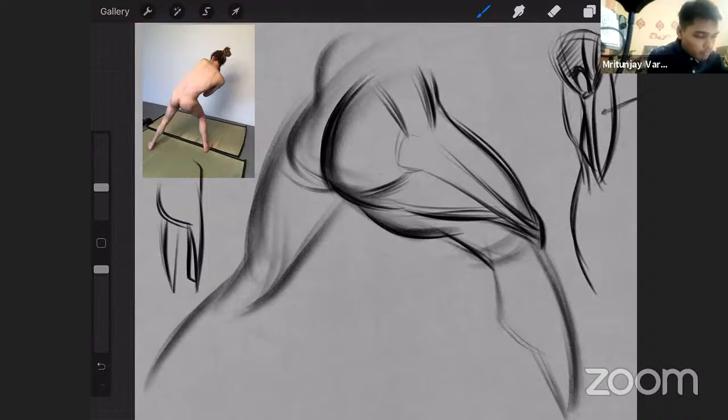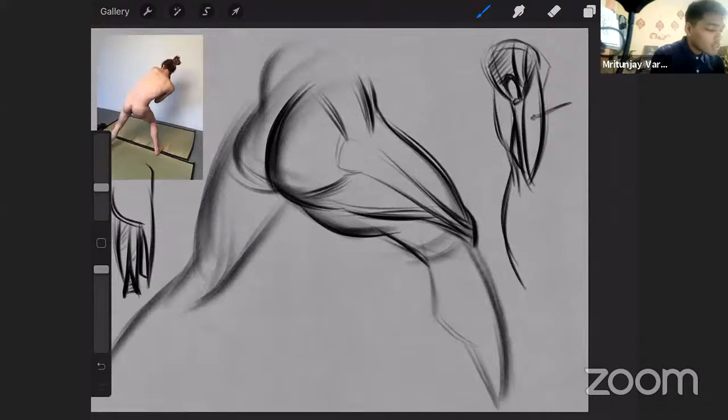It kind of divides into two parts. So this is one, that's two. It divides like this and creates a tunnel-like shape for the calf muscles, the gastrocnemius and the soleus underneath.